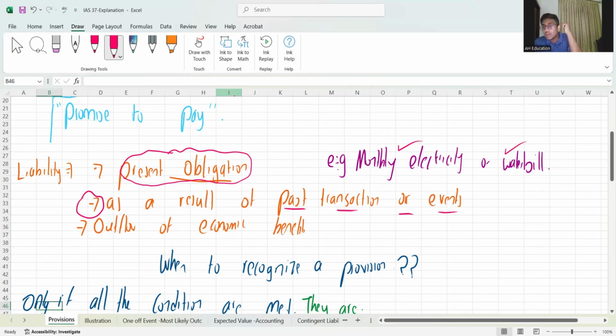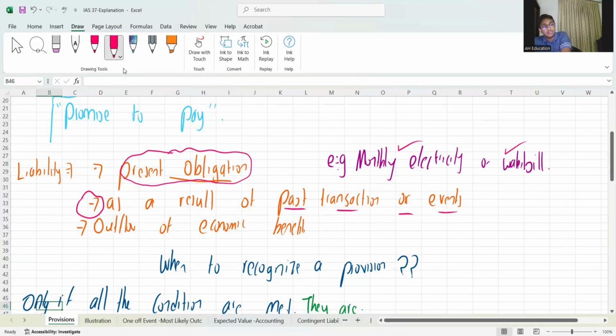Okay, you all take your electricity, you all take your water, you all take your telephone bills. All of these are your present obligations. You all need to pay it in this particular month, present. But you all incurred the services in your previous month. For an example, say we are standing on 31st March, the date I am supposed to pay my electricity, water, and telephone charges. But what happened is I have incurred those expenses on 28th February, right?